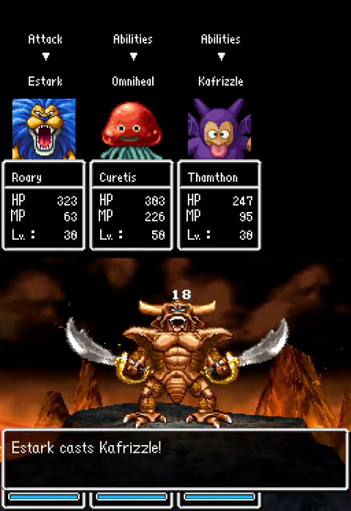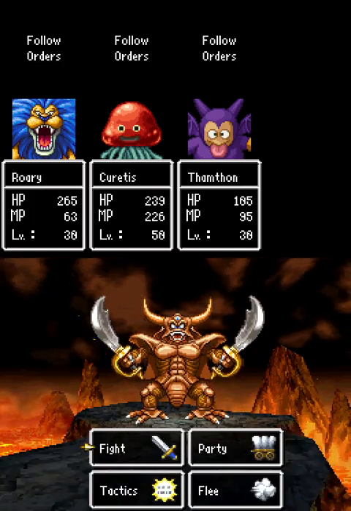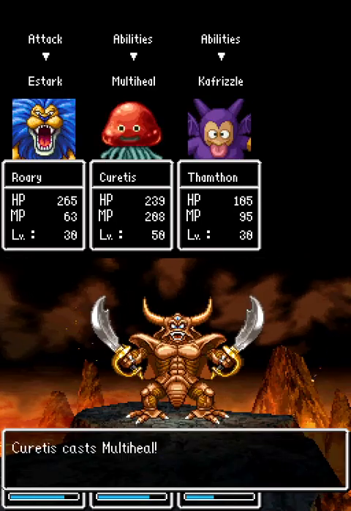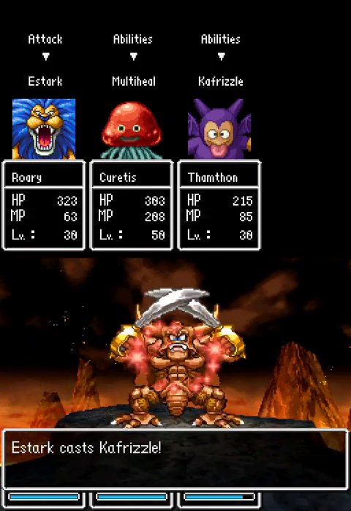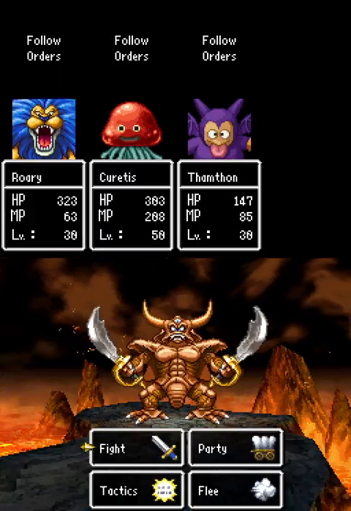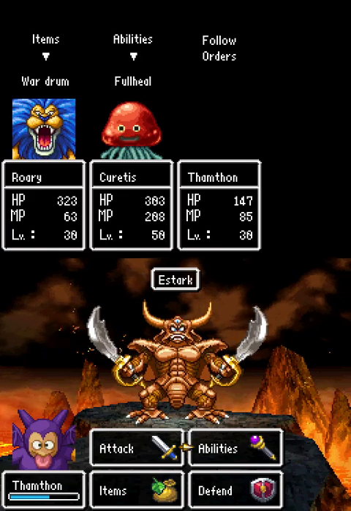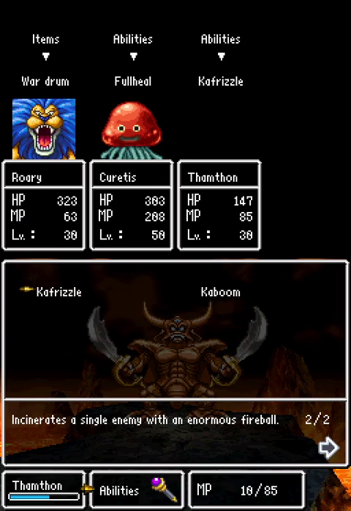But yeah, Curetis is definitely keeping the group together. Roary's doing a decent job of defending, and Thamthon is definitely being our great mage here. You can attack. I think you could just get away with a multi-heal this time. Yeah, Thamthon should survive okay. That's okay. You could just drum, and you could full heal. Ah, damn. Roary is getting a little slow at times. He actually has decent agility, too, so it must be some high rolls from Estark and low rolls on Roary a lot. You're full healing, you're war drumming, that's right, and you're doing kafrizzle.